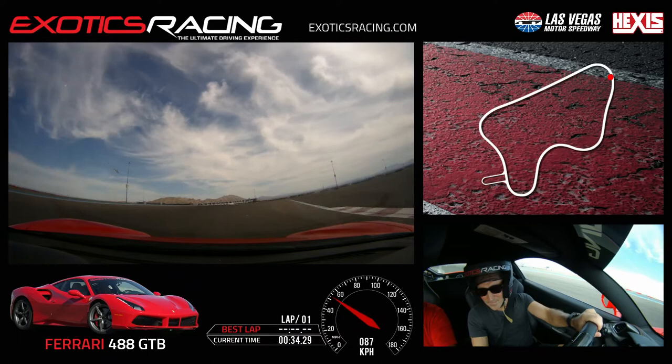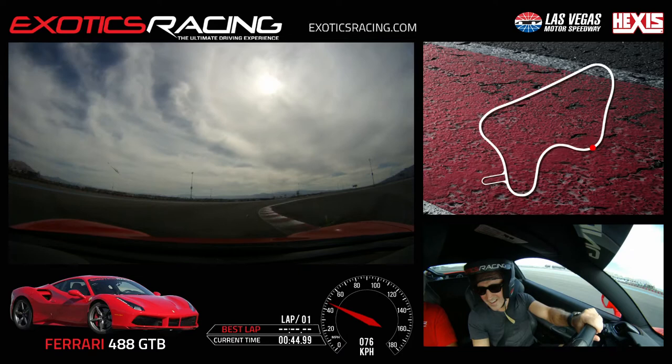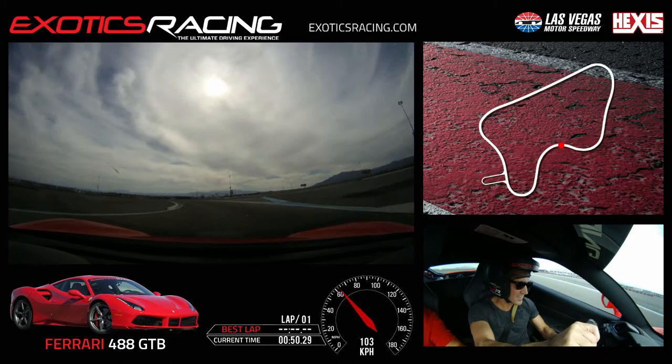Beautiful. Stay on that throttle, stay on the left. Brakes on the left side, brake hard. Turn into the right, release the brakes. Eyes up the hill, smooth power. Up this hill, more power. Back to the right side. Release the throttle, turn into the left, all the way in. Accelerate out to the right. Stay on that throttle, bury it.